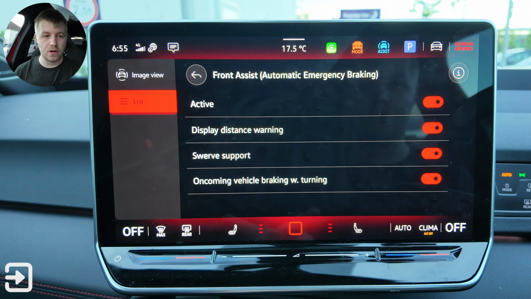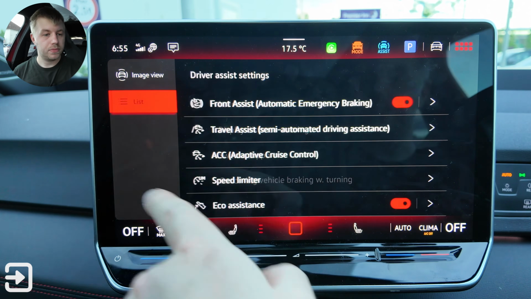Someone crashed into the car in front, not too fast, but it was about to happen to me as well. This car braked incredibly quickly and flipped up the hazard lights. So it actually did save me from having a crash, which I'm very, very grateful for. So yeah, it does work quite well.